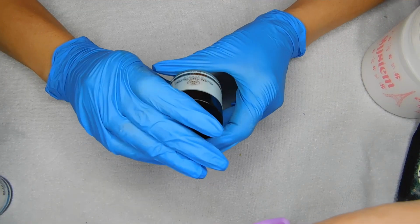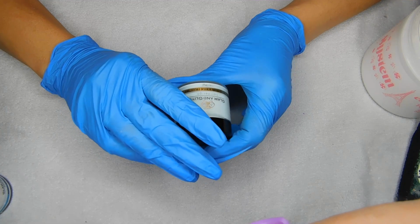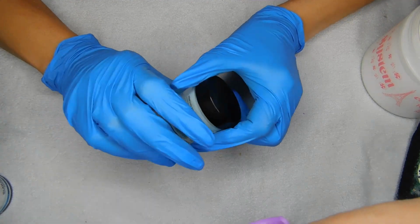These are 1 ounce jars. These are $5.99 on Nail Supply Glamour, which I will put that website down below for you guys. This one is called Endless Sea, and this is another new one that I just got in.